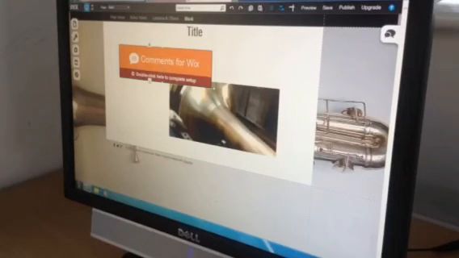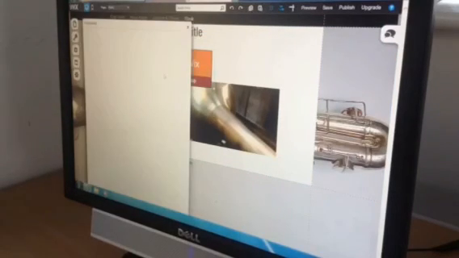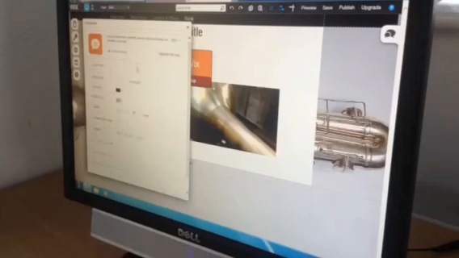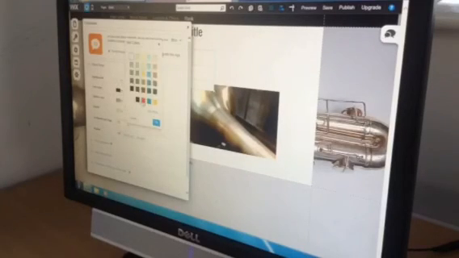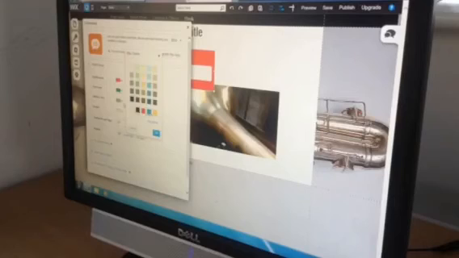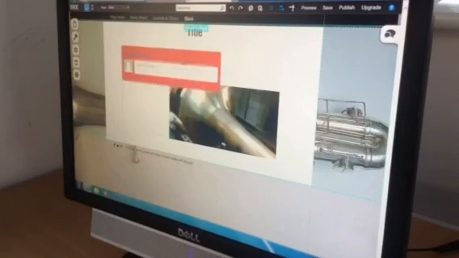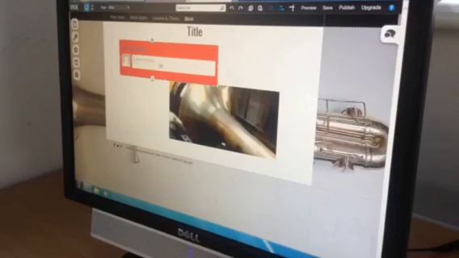Now, as you can see, it says you double click to complete the setup, and you can change the background of the app and change the colour of the text and things and the button. And you can also, if you want to pay, upgrade it for more features and things. And then you can just close that, and as you can see, it adds this app here. So I've particularly found the comments app useful because it's allowed other people to look at my website and give feedback on what they think I can improve and things on it.